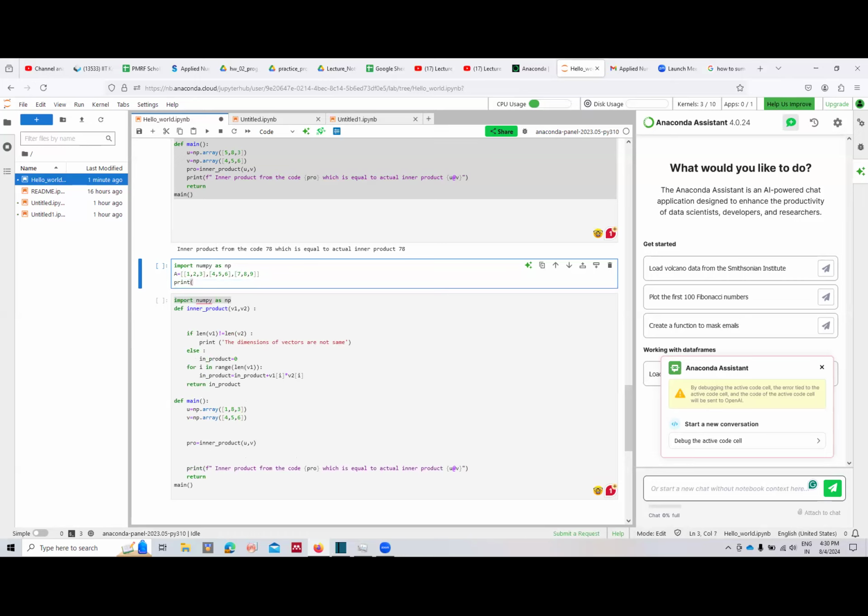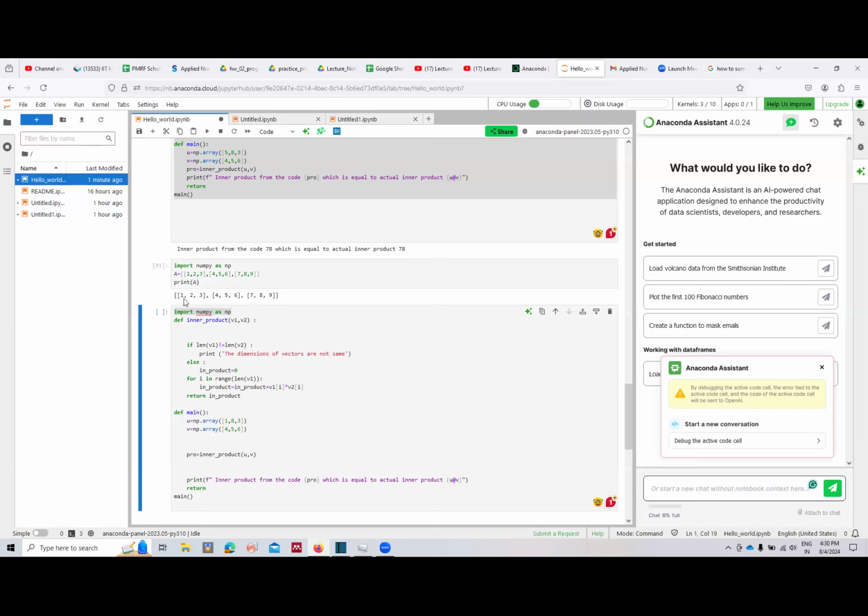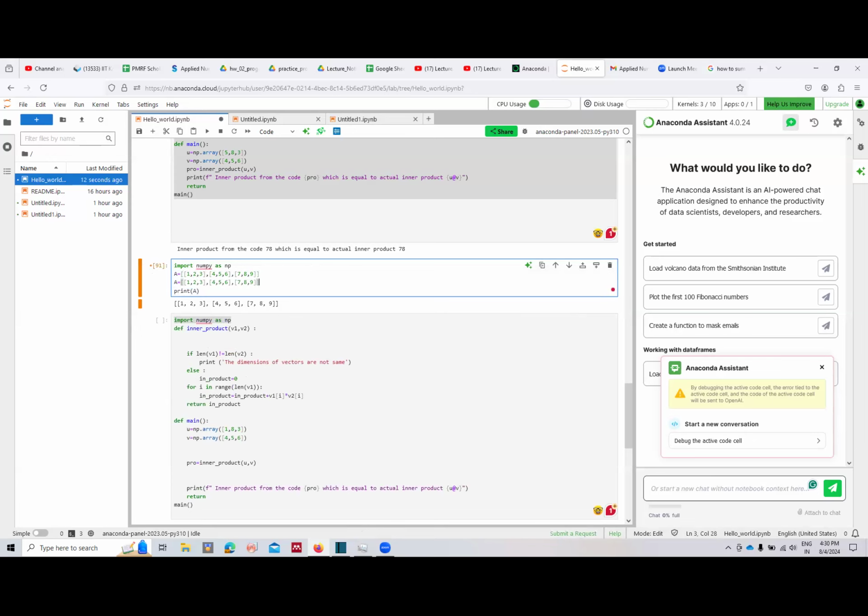If I print A, shift enter, so see it has stored here. Now similarly, I need to define another matrix. Control C, control V. This is some B, some arbitrary value.